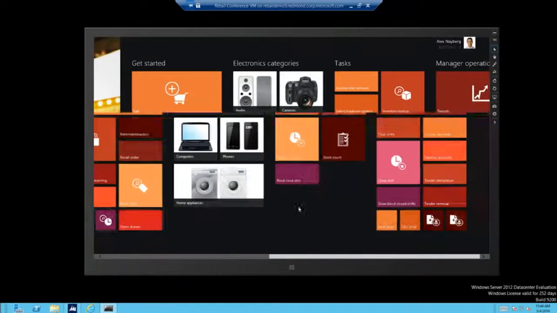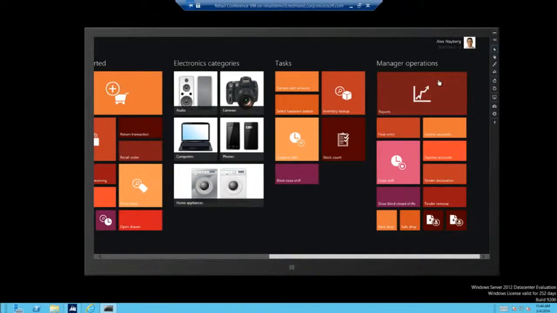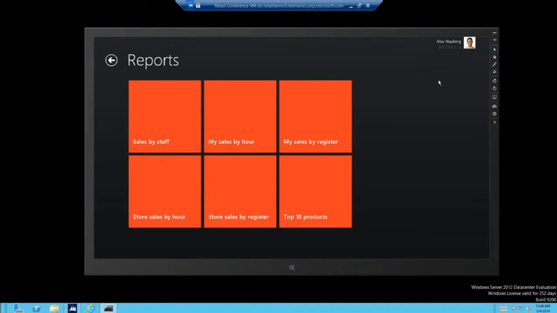And finally, what I want to show you here are the reports. So the manager is often going to need to have information at their fingertips without having to go into a different portal, start up a different application, or maybe even have to go into the back room to be able to do that. So we have these really quick, really visual reports that are all available to the user within the mobile clients. So I can take a quick look here at maybe my top 10 products.